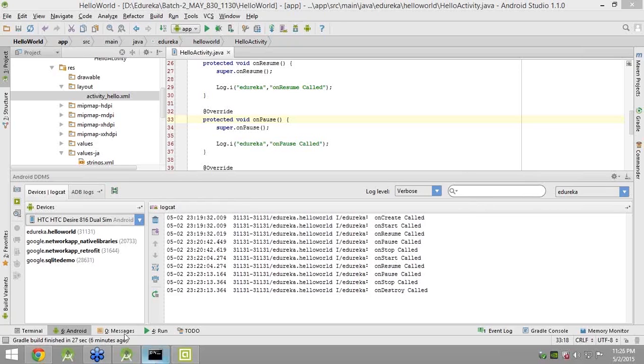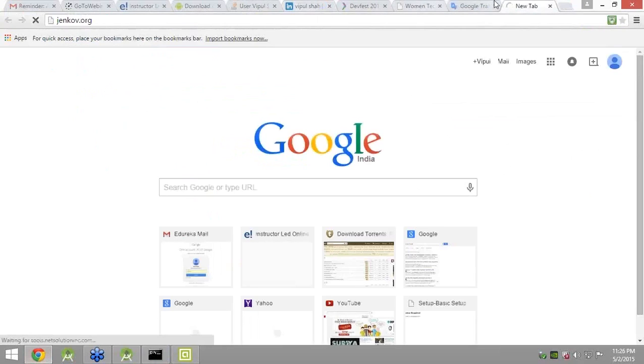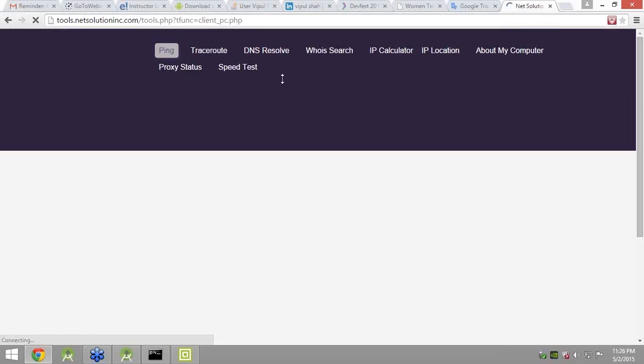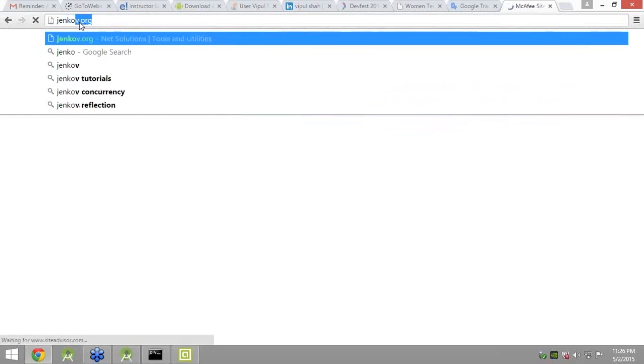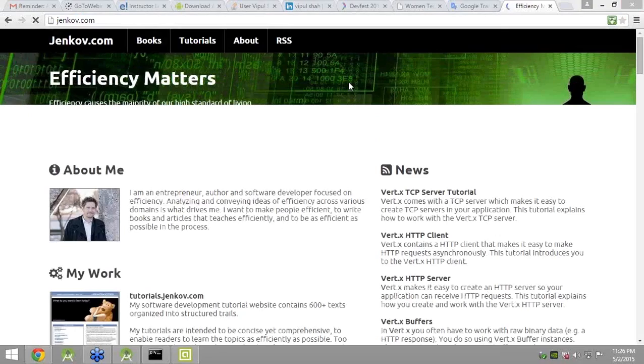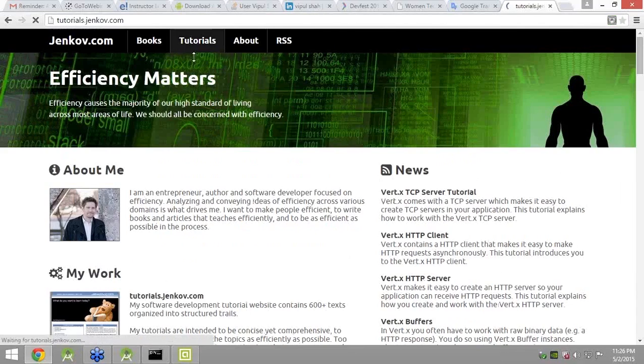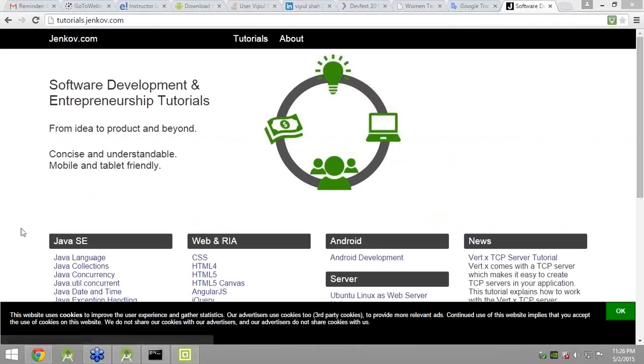Okay, so guys, there is one website URL I would like to give you all. That is called genco.org. This is a very good website, and during my college days I used to refer to it. I think it is now genco.com. This website has very good tutorials on Java. If you go through this website, you will see a section called Java. Let me check, even I am visiting this website after a long duration. Yeah, we have something called tutorials. I will share this website URL with you.